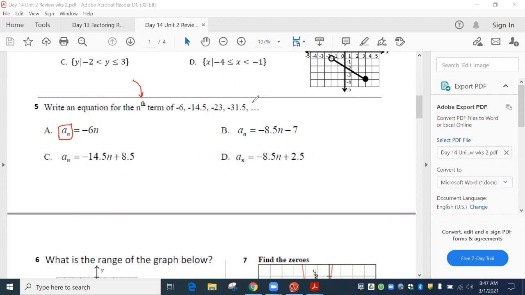If they have a list of numbers, which I don't think they do on the test, they write this totally different on the test. If they have a list of numbers, then you could type in 1 and see if it gives you -6. You could type in 2, but I don't think that's how it's going to be on the test. So I'm really not going to worry about this question. So what's our strategy? If you get something and you don't know what to do on the test, guess C.